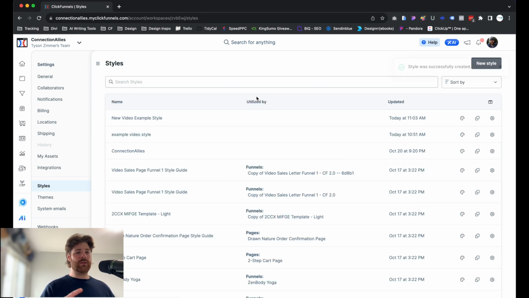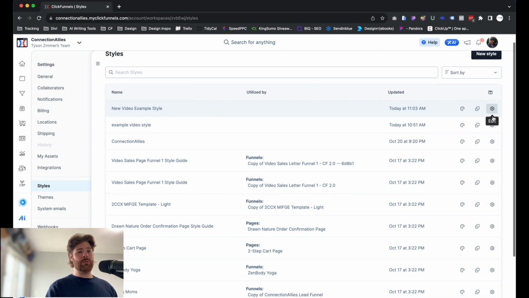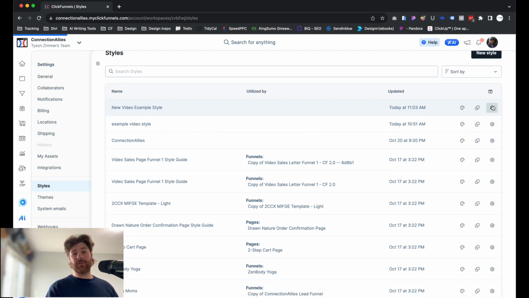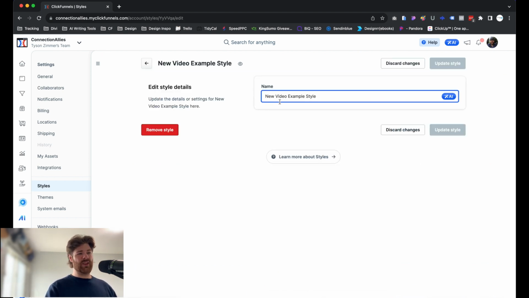But once we click create style, it's going to take us right back to the styles main page where you're pretty much viewing all of the different styles you have inside of your account. Now, like I said, you can always go back and adjust the name. You just got to click on the gear icon here for that specific style. From that, it'll take you into the editor where, again, you can change the name. You can also remove a style if maybe you created one by accident or if you created a clone by accident. Either way, just know that that is there. You can always remove any styles that you create as well.